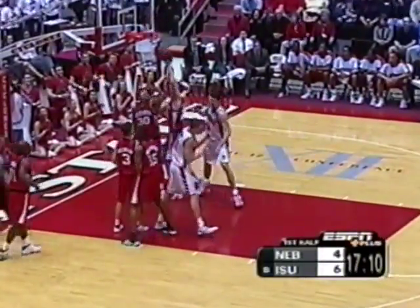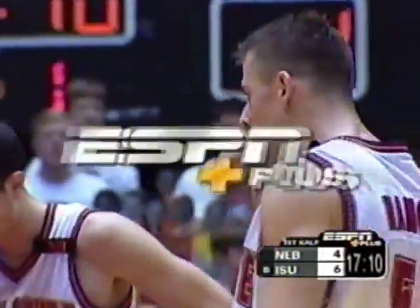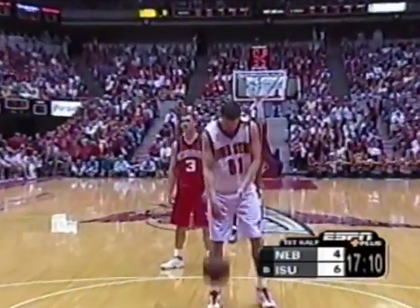Lots of tries at it down there, and Rancik fouled as he got it up. And boy, the Cyclones went at it on the offensive glass. Rancik will go to the line. Well, Iowa State strong inside, a rebounding average of better than 9 per game against their opponents. That would rank 3rd in the nation in rebounding margin. Iowa State with several opportunities right there. Couldn't get the shot down, but they'll have free throws.